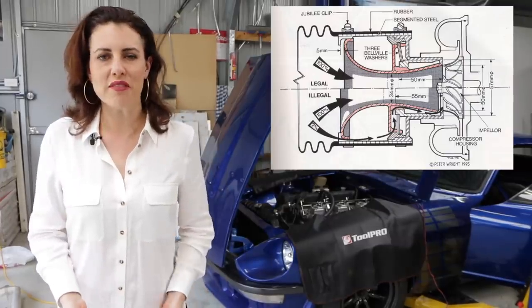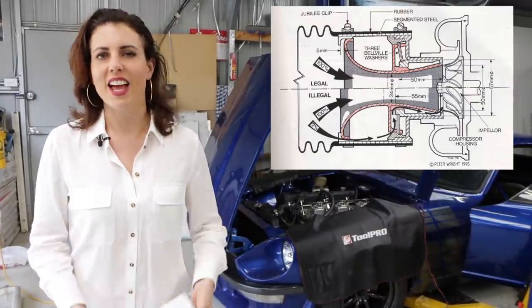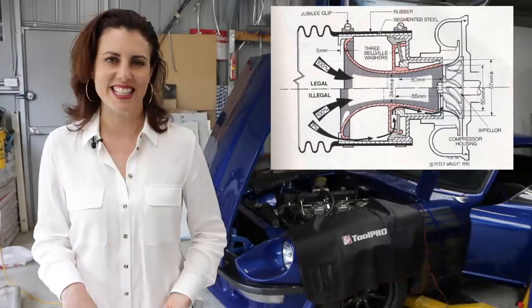That could be worth around a 50 horsepower increase in cars that were normally around 300 horsepower. Obviously, that's a huge advantage. It is not clear how they got caught. Some believe it was a whistleblower, but they were banned for the rest of the 95 and 96 seasons.